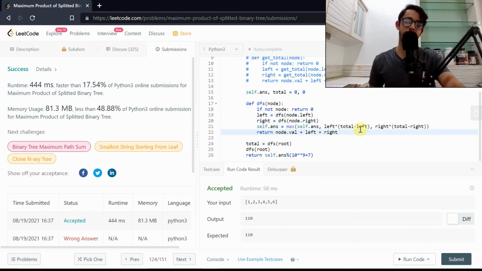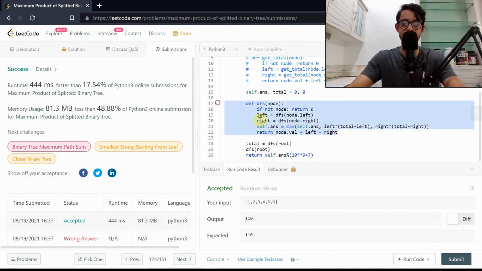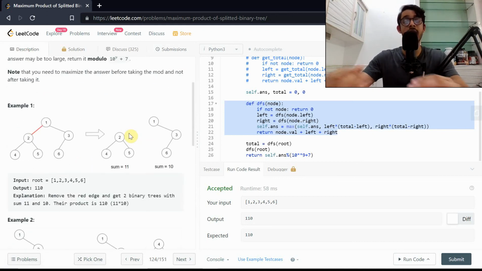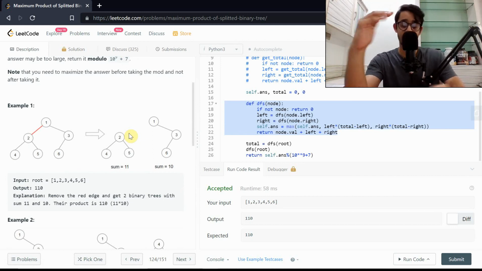So you would think that the space complexity is also order of 1, but it's not. Why is it not? That's because of this recursion itself. This recursion itself is going to take some memory in the stack of the program. What that means is, however large the tree is, that large is going to be the size of the stack, or equivalently the space complexity. If the height of the tree is order of n, then the space complexity is order of n. If the height is log n, it is going to be log n space complexity.